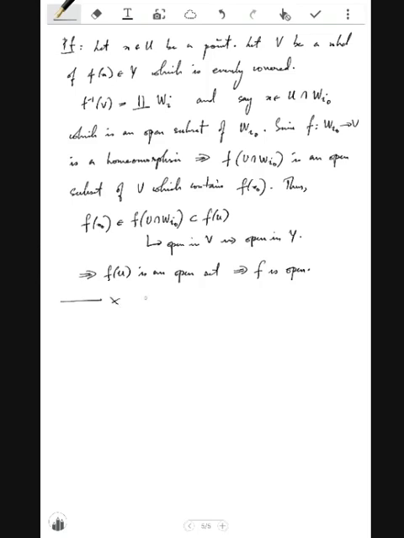Now let's prove the two most important theorems of this first lecture. This is the path lifting theorem. Let f from X to Y be a cover.